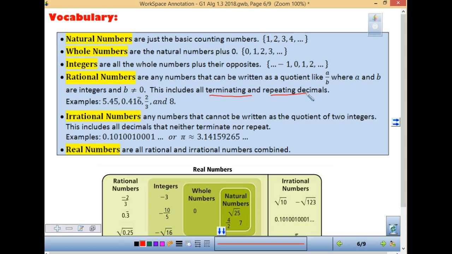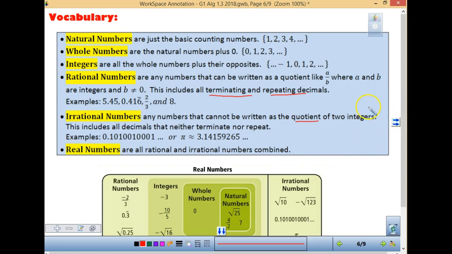Irrational numbers, and so I give you a list of examples. Irrational is any number that cannot be written as a quotient of 2 integers. Pretty much means you cannot write it as a fraction. So it says all decimals that neither terminate nor repeat. If you look at this one, 0.10, 0.100, this is a pattern, but it doesn't repeat, right? So this one cannot be written as a fraction. Pi. Someone says, oh yeah, but it's 22/7. But if we're actually looking at pi, that's an approximation, same with 3.14. It never repeats and never ends.